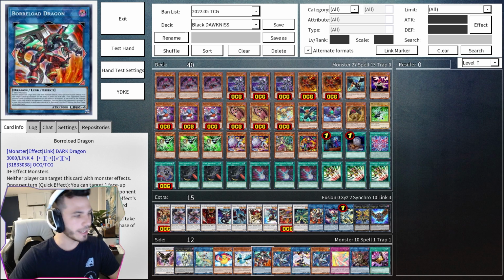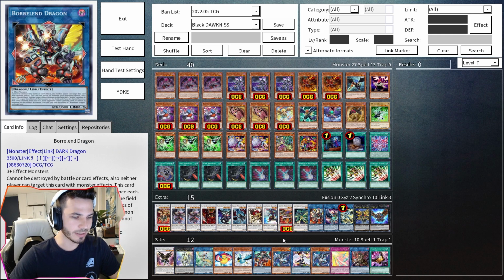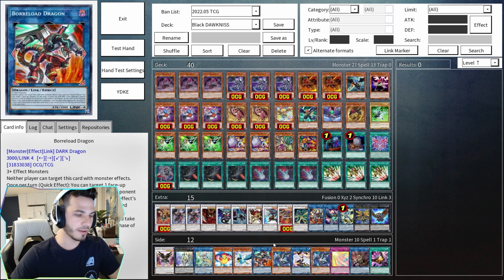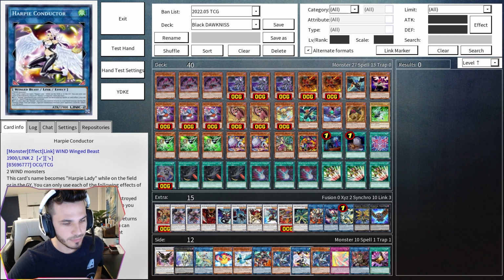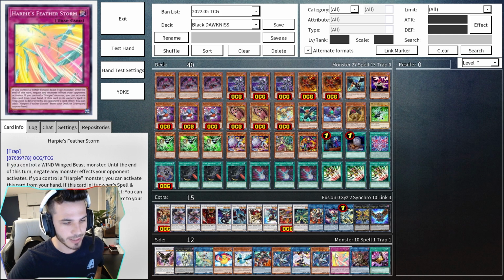It's a Link 4. Borrelsword is a Link 5, so it's even easier to make. Parallel Exceed, like I said, little trio here. You can make your Harpie Conductor and make this card live. You want to play this card? Do it. You want to play this and this?